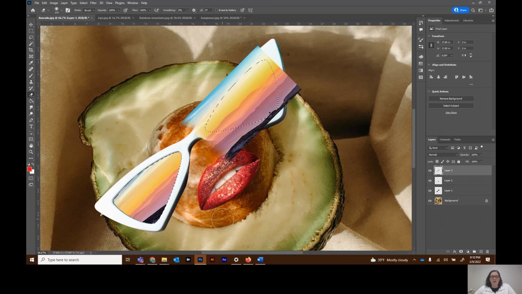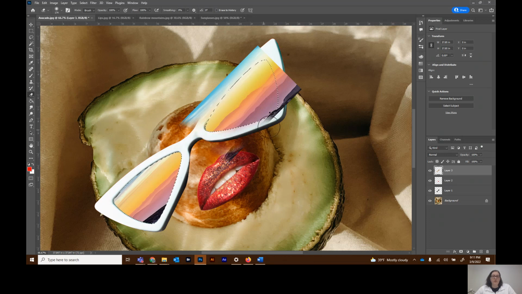outside. Again, though, this is a destructive process. So if the mountains and the sky are not exactly positioned the way we are hoping them to be, once we erase it and we continue working, we would not be able to bring that back in any way. Again, we'll talk about that in lesson 2 and how to do it so that you don't lose that information. So if you're using something like the eraser tool, just make sure, you know, how we did the opacity and we lowered it. Make sure you're doing that kind of stuff beforehand to make sure it's exactly the way you want it before you go any further.